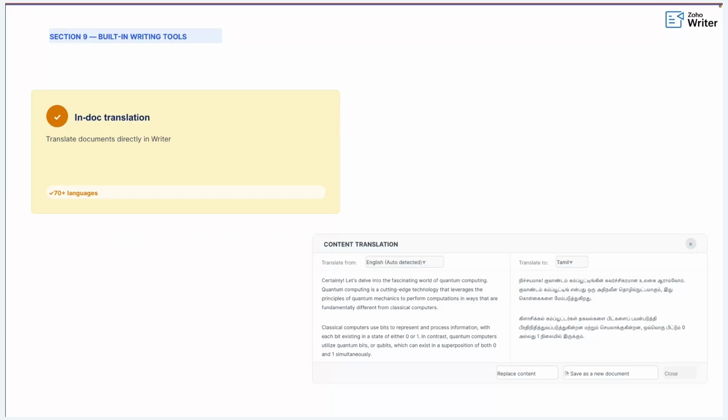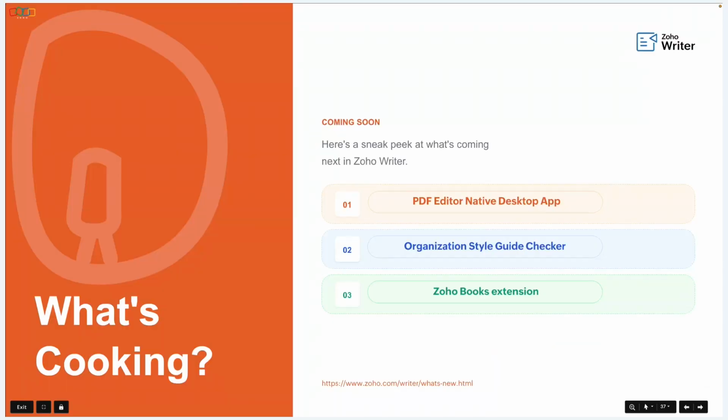So before we wrap up this session, I just want to give a quick peek at what's coming up in Zoho Writer. So these are some exciting things in the pipeline that I think a lot of you will look forward to. First up is a native PDF editor desktop application. So right now, if you wanted to work on a PDF, you navigate to a browser, go to pdf.zoho.com or .in, and then do it from there.